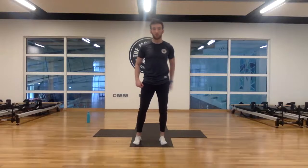Again, your breath out is your pelvic floor connection. Your breath in, you're trying to hold that connection. And then every time you breathe out, you're trying to reinforce and re-engage that connection of pelvic floor. So hips are stable, hips are neutral. Okay, and then again, think about your breath work to activate pelvic floor. Okay, so I'll talk about those points throughout the moves we will do throughout the class.